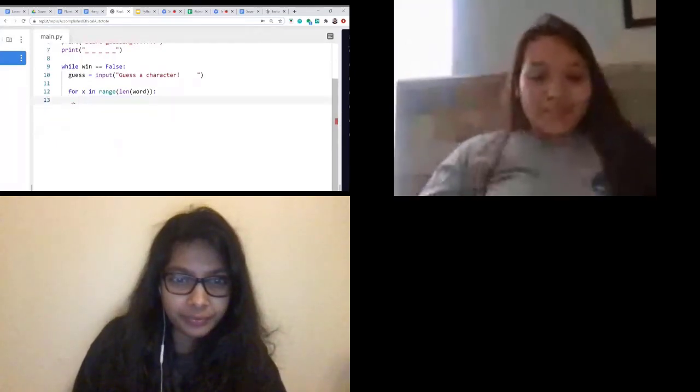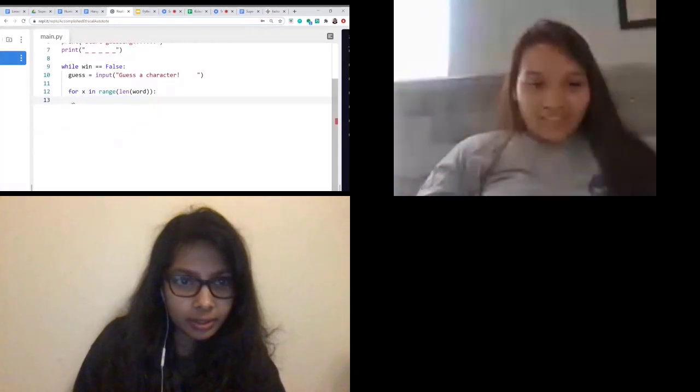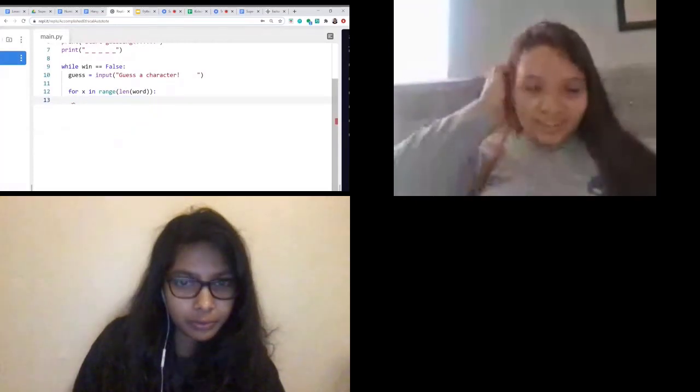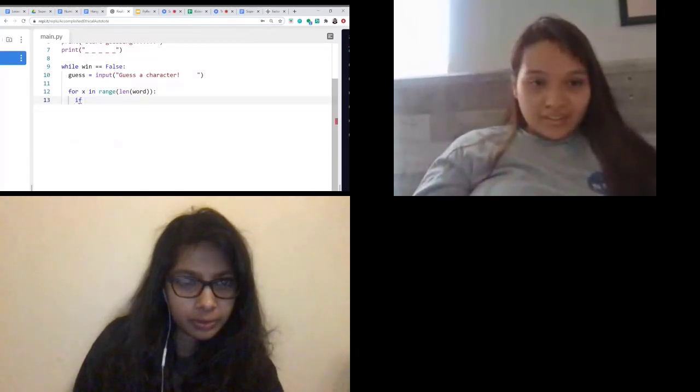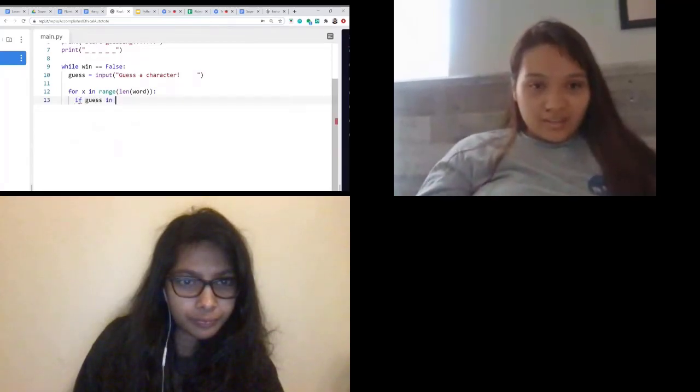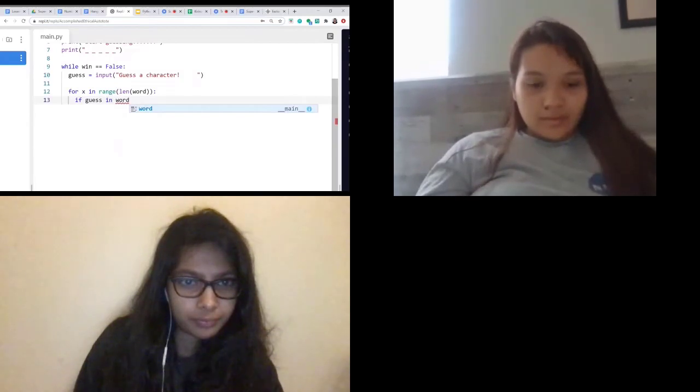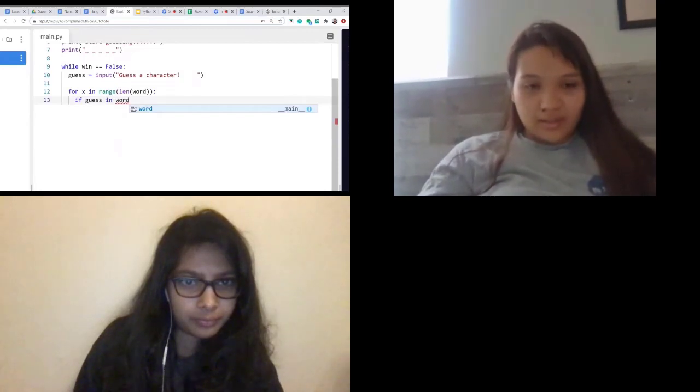I think it's not working because I didn't have the whole thing, but we're going to start back at the for loop and keep going. So we're going to have an if guess in word at x, display of x equals guess.